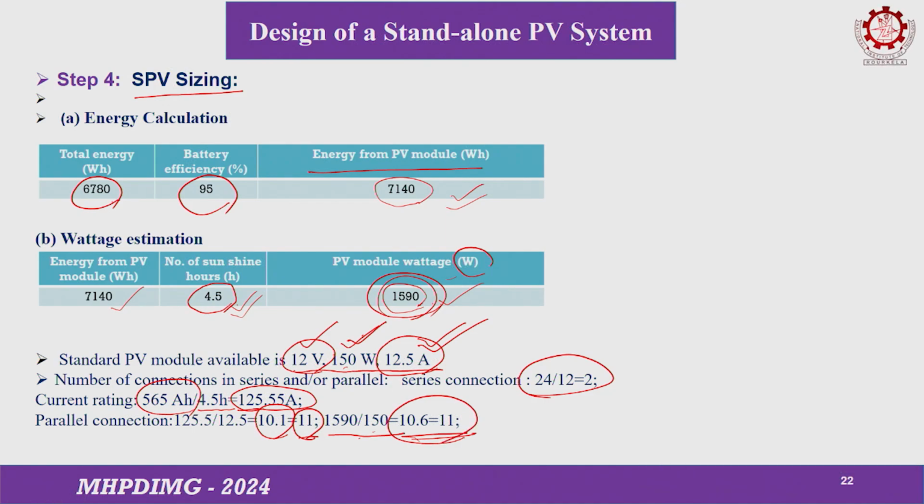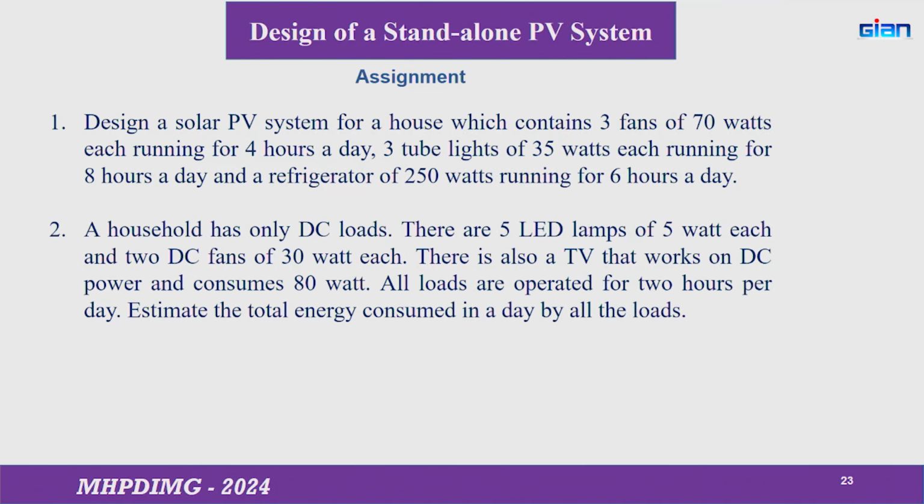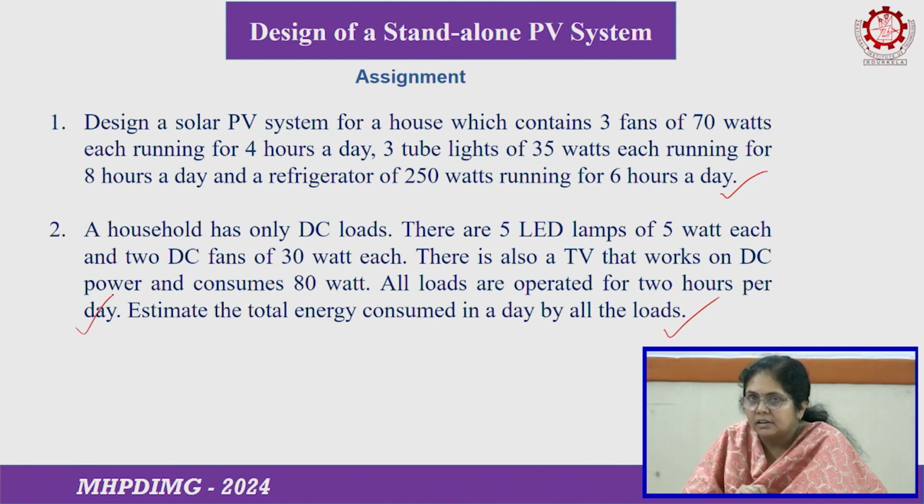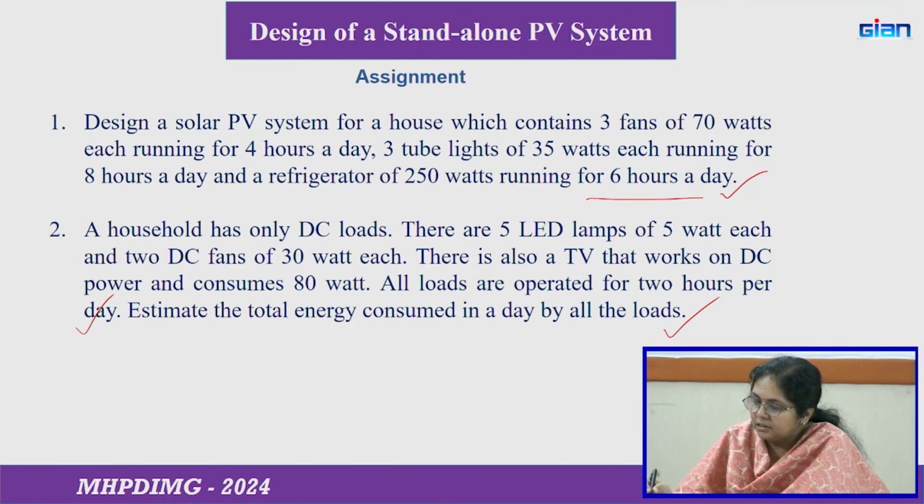So, for simple household appliances we have designed a PV system with all its components. Here I have covered the PV sizing, the battery sizing, then the power electronics components, under that the charge controller and inverter sizing. Now I will give you these 2 assignments to solve. I will post these questions in the group, and I will also circulate them here. You can try them, and towards the end you have to submit these 2 assignments: one for the same AC load having different ratings, and one for a DC load with simple questions. Okay. So, try to solve it.